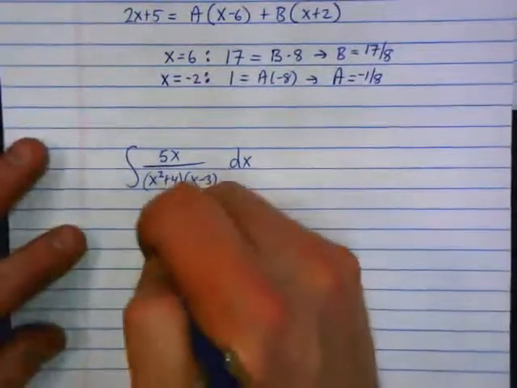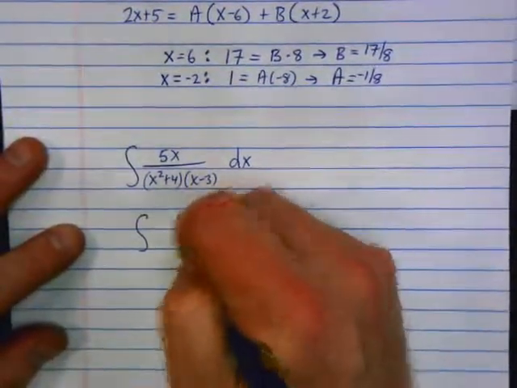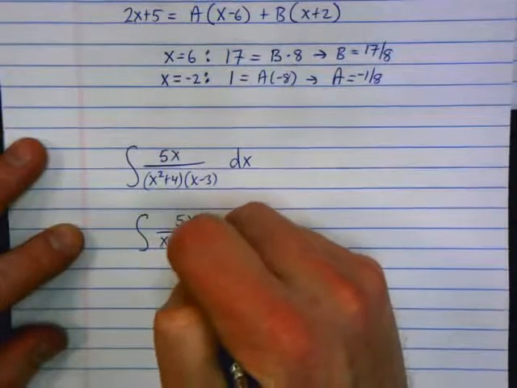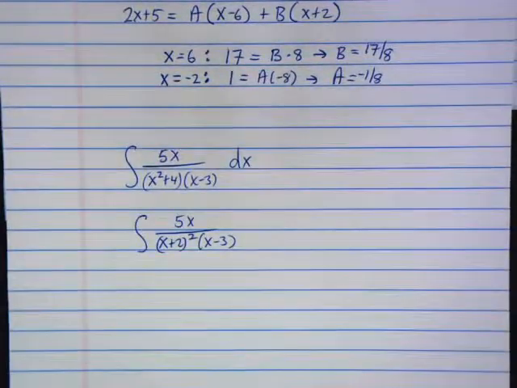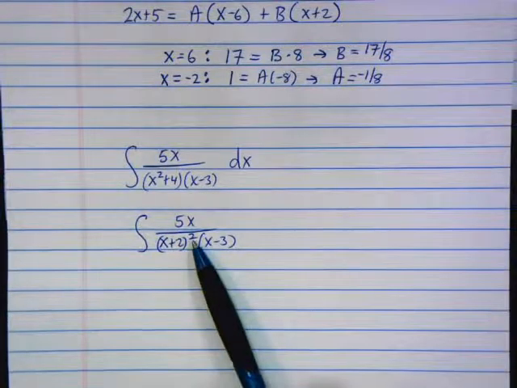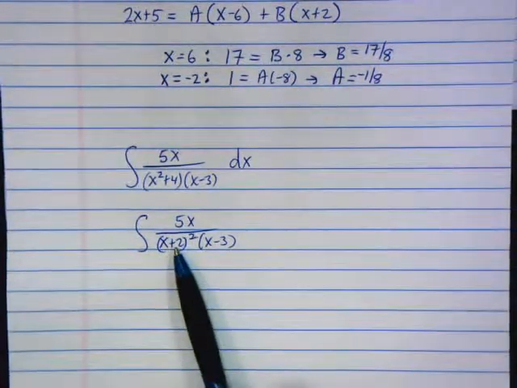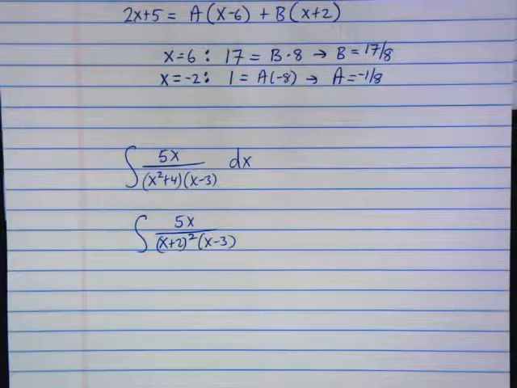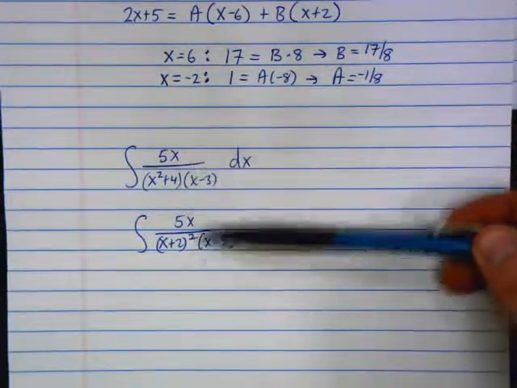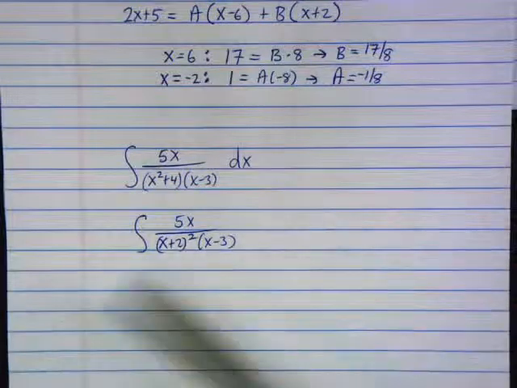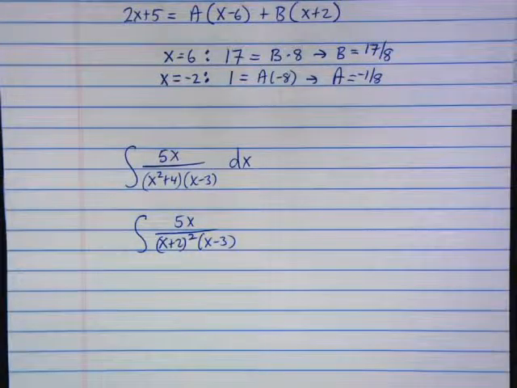The other problem we'll talk about is, what if the bottom factors as x plus 2 whole thing squared times x minus 3? Then we have what we call a repeated linear factor. We have x plus 2 times x plus 2 showing up twice. There's something special you have to do for those. Is it A plus B plus C, where there are three different terms underneath that you solve for all three this time? Yes, for each of these we will have an A, a B, and a C. They look similar, but the way you set up the A and the B and the C are slightly different. And we'll see that on Friday.